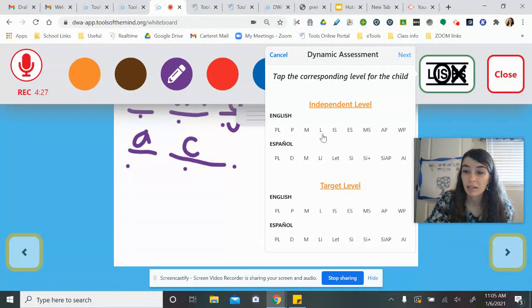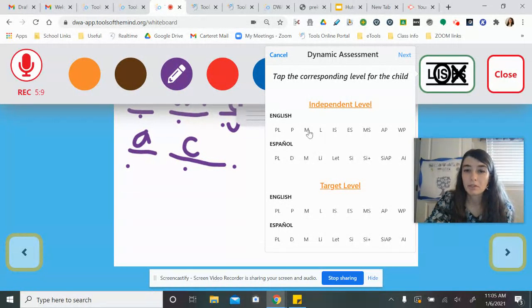Lines, obviously making the correct number of lines independently without needing any help. Right, so if they're making too many lines or not enough lines, they're not at the lines phase. They have to do it by themselves right away or be able to correct themselves without an adult saying so. IS, initial sounds. A lot of us are at this stage. They can figure out that cook starts with C and make that C. Then these are a little bit beyond where a lot of us are, but we have ending sounds, middle sounds, and then these two probably wouldn't even get to alphabetic principle and even more advanced right there.